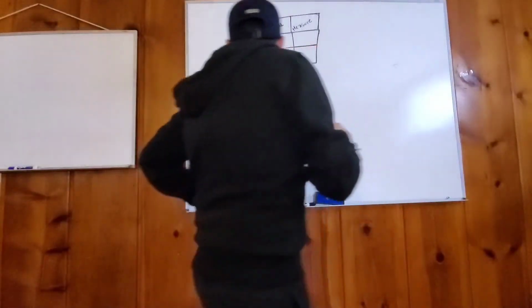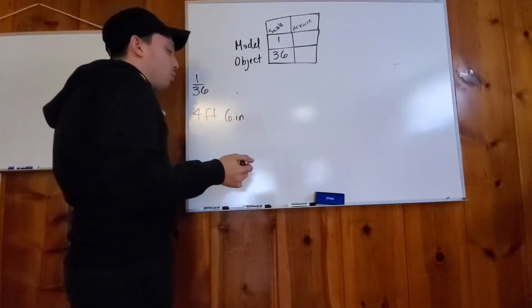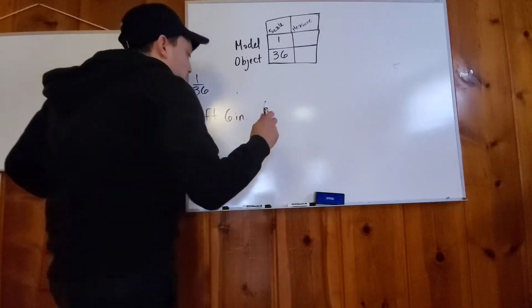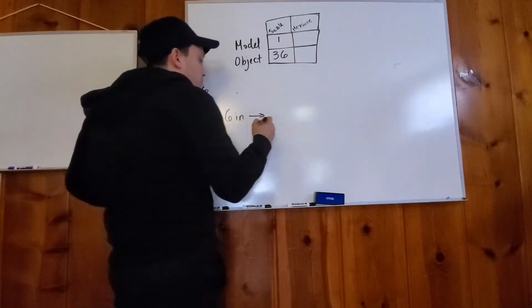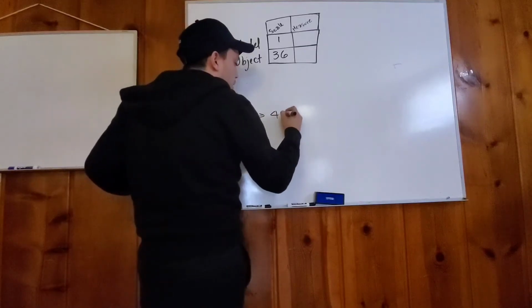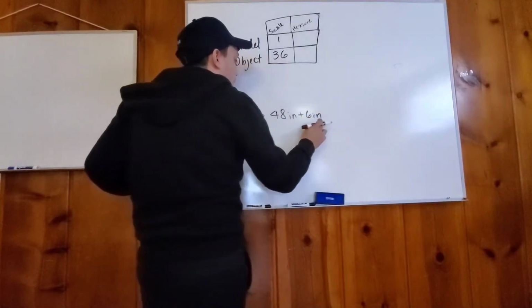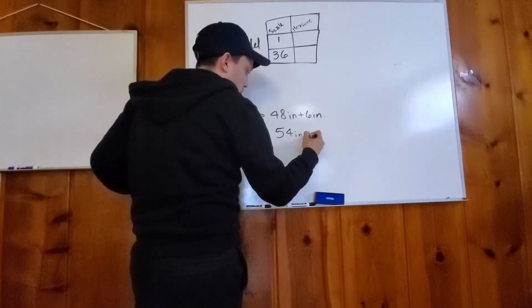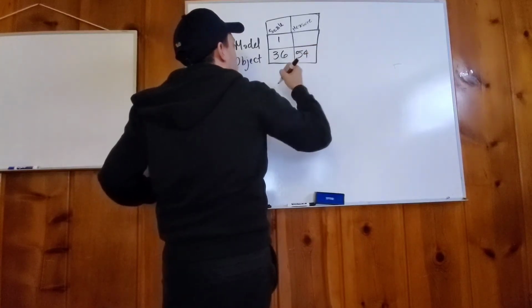So what should be the height of the model? I know it's a very small car, but I don't know. Maybe it's a car for babies or something. So in here, what we're going to do is we're going to multiply 4 times 12, which is 48, right? And so it's going to be 48 inches plus 6 inches. And then 6 plus 48 is going to be 54 inches, right? So now we have 54 inches right here.